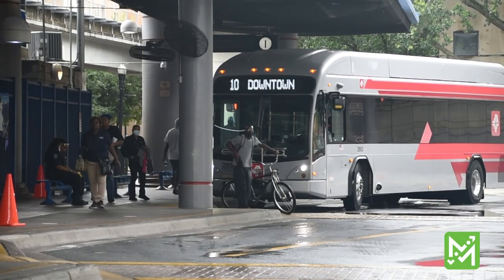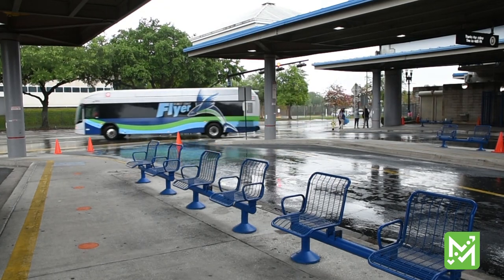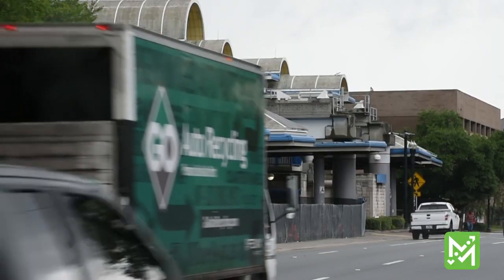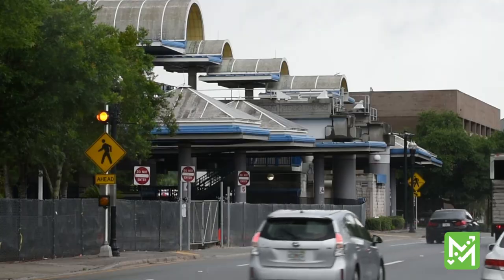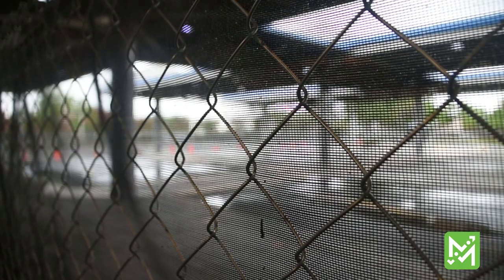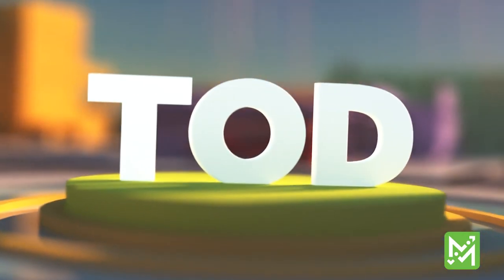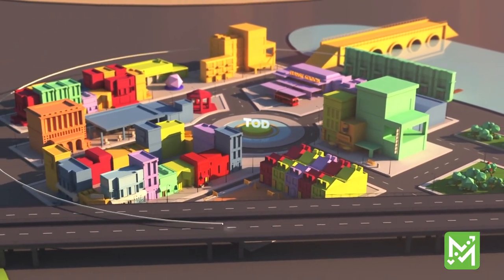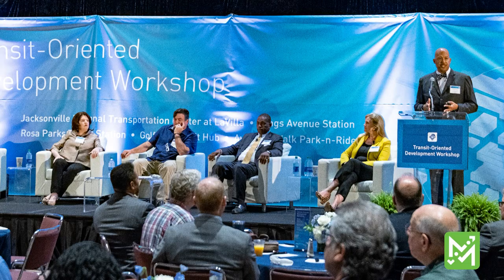JTA's transit center for the previous 26 years, the Rosa Parks Transit Station is now being readied for a new and improved future. While the western portion of Rosa will continue to receive bus routes including the First Coast Flyer Red Line each day, the eastern portion is now behind a fence. JTA is hoping to start demolition of the eastern section in preparation for its sale, and is openly marketing the property for development — seeking to partner with developers wanting to enhance livability around Rosa Parks Station and several other parcels in what some call transit-based urbanism. JTA launched a marketing campaign for its available parcels last year and has continued discussions with developers throughout Northeast Florida and beyond.